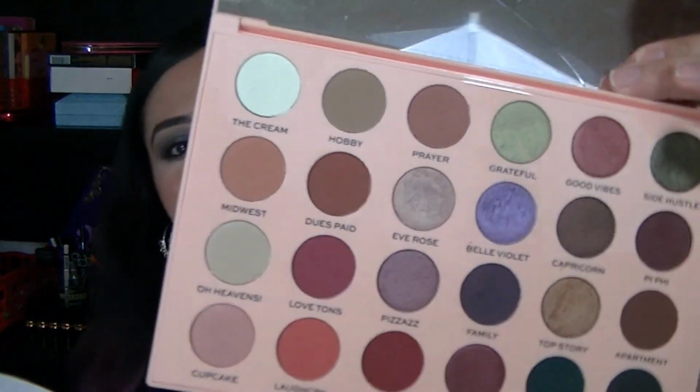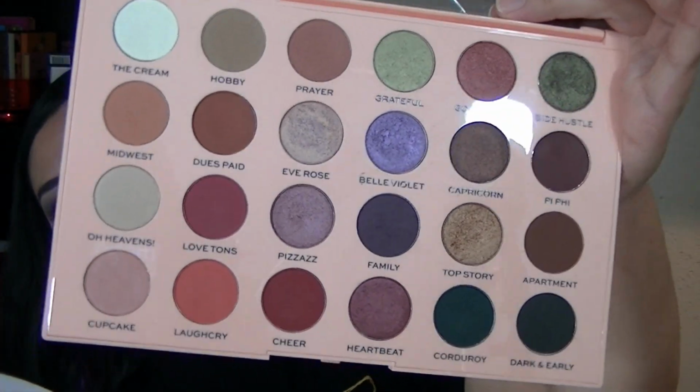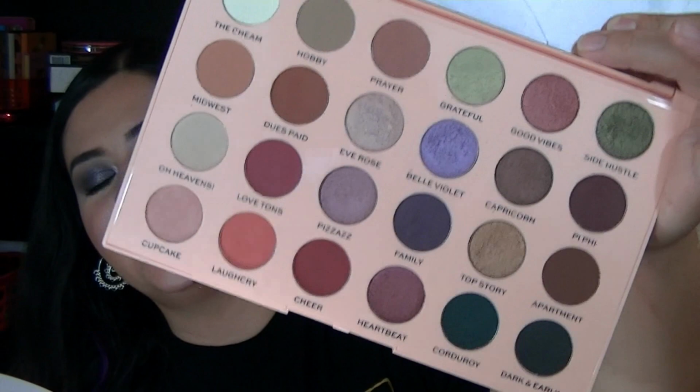All right, last but not least, I have this Makeup Revolution, the Emily Edit the Once palette. This is one out of the 2 that I actually own, and this is a great selection of colors. You can get a lot of smoky looks, everyday looks, reddish looks, purpley looks, green. Just, I love the variety in here. I really like the formula that is in this palette as well. So it's gonna be a breeze to incorporate this in my project pan. It is a little bit on the larger side, and where I had placed it before, I just wasn't reaching for it enough. And now having put it here in my project pan basket, we're definitely going to change that.